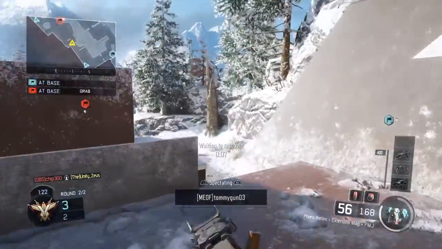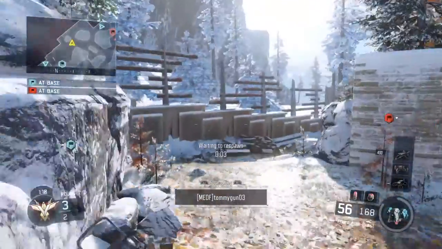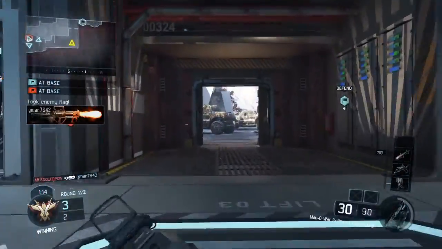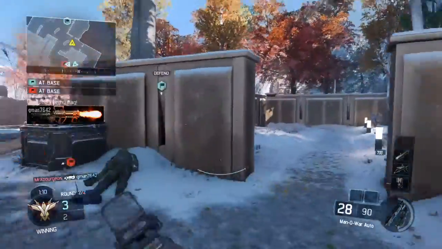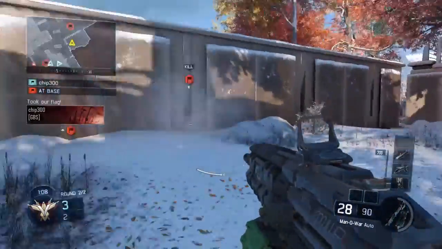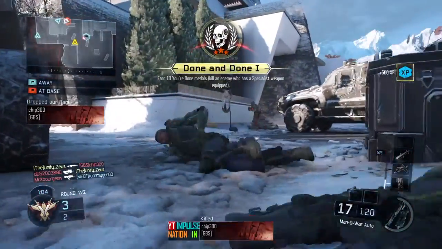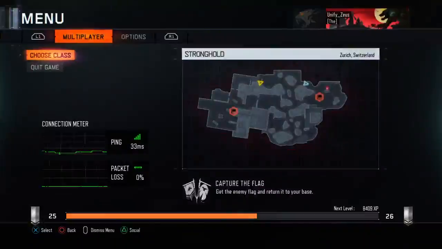What? Need some one more range, I guess. God, 12-9. We came into this round 9-1. Our flag carrier is down. Where you going? Which way you going? Our flag has been taken. They dropped our flag. Come on, guys. I need some help. Our flag has been taken.